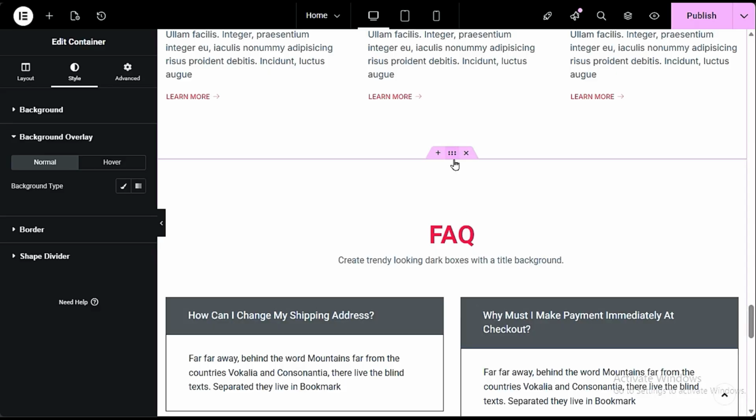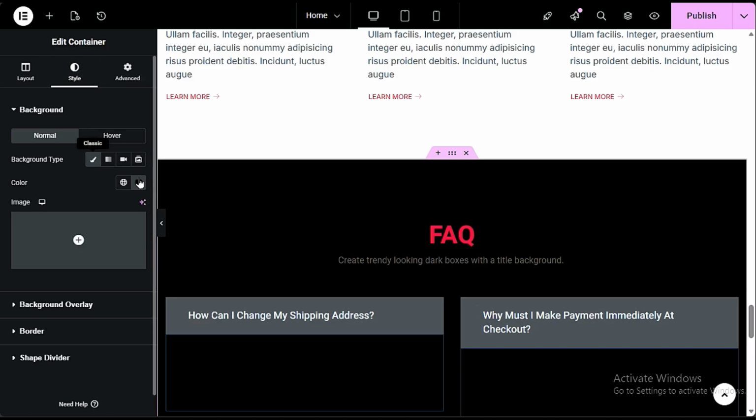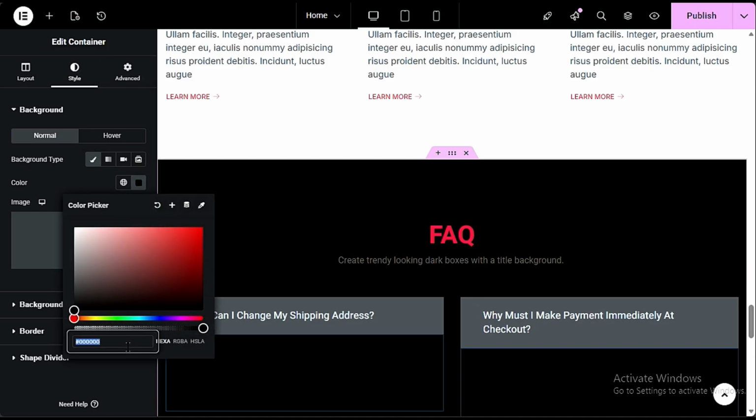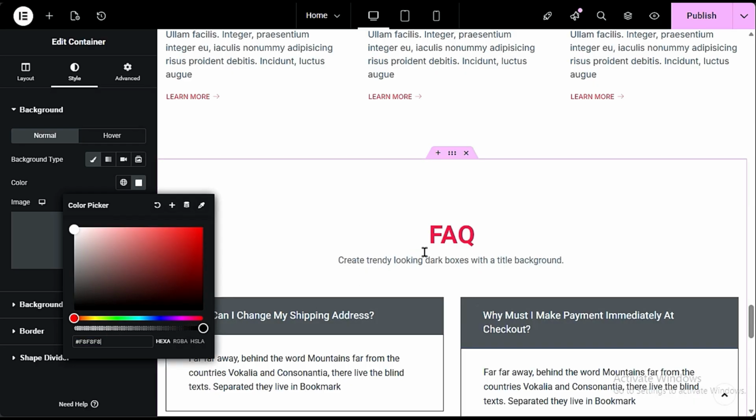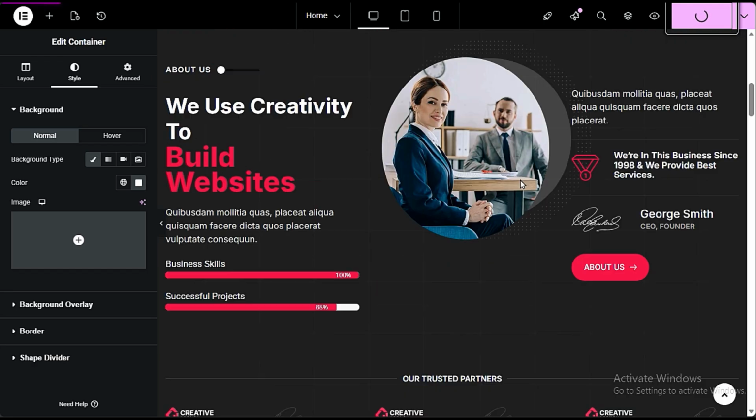Now let me go downside where you want to match color, middle click, go to style, classic, and here put the same shortcode we just copied. Okay, now you can see the color matched with the upper section, background color. And now save changes this way.